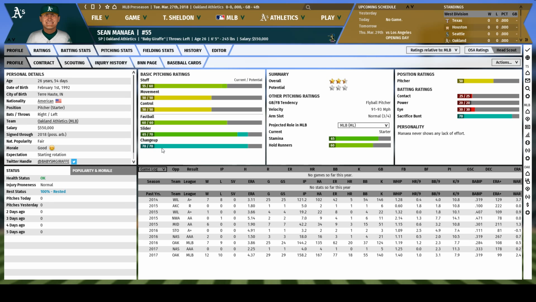I use the 20-80 scouting scale, which is what a lot of the MLB teams in real life use, except for maybe a couple or few. There's different options you can select in this game. So you can use the 1 to 100 or 1 to 20 rating scale, or you can use the 20 to 80 and another different option that you have. So I like this particular rating scale because that's the one I'm used to.